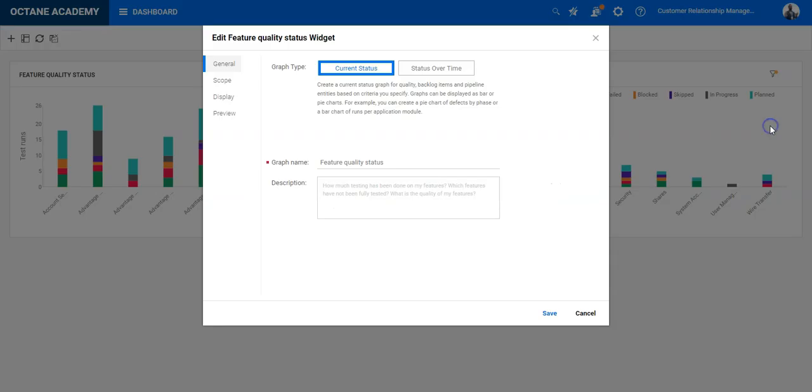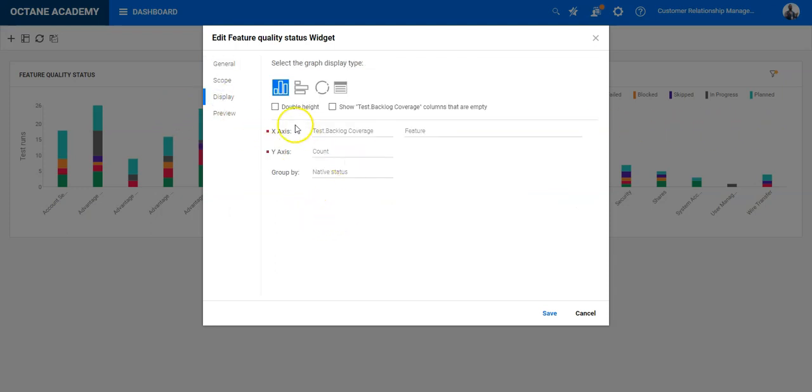You can go even further to the configuration. So let's go to the display part, and here you can see the different display types. So you could display it in a horizontal bar graph or a pie chart or even a grid view. And then you can decide if you want to have a double height. So this widget will be doubled in size, as well as, this is very important, show empty columns. Yeah, so which show me the features which I have not covered yet in this release. Yeah, so I can click this to see, okay, this is just a view of what I see from the coverage perspective, and it is ignoring basically all the features which are empty, so no coverage at all. And this is something I would like to see as well.